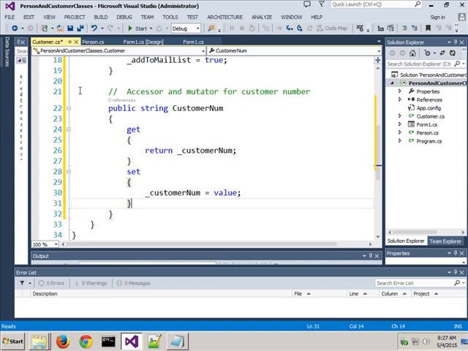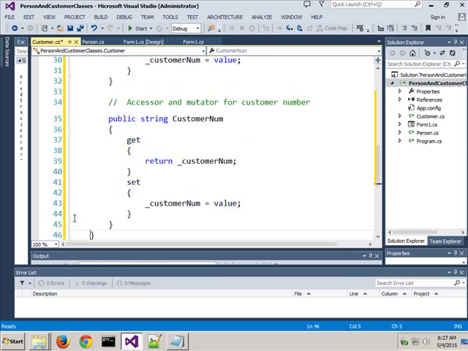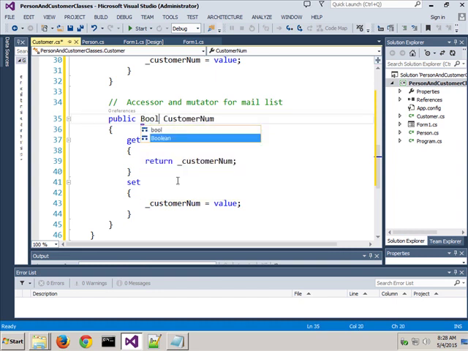So I'm going to copy all this stuff that you see right here. Paste it in, and this is my accessor and the mutator for the mail list. Now, if you look up on the screen here, make sure you change that one right there from string to Boolean.